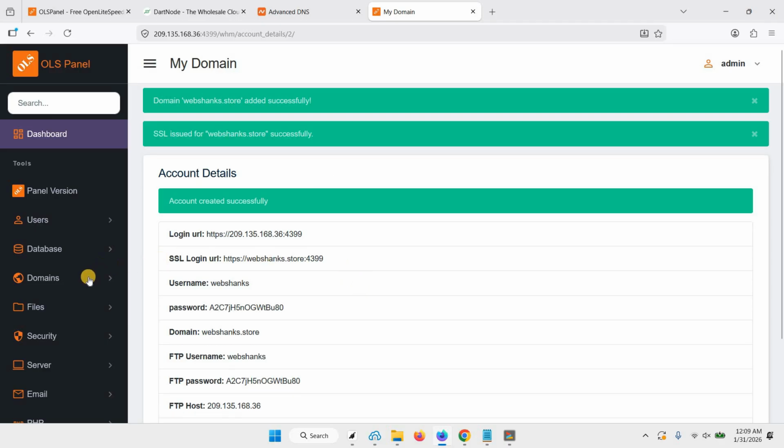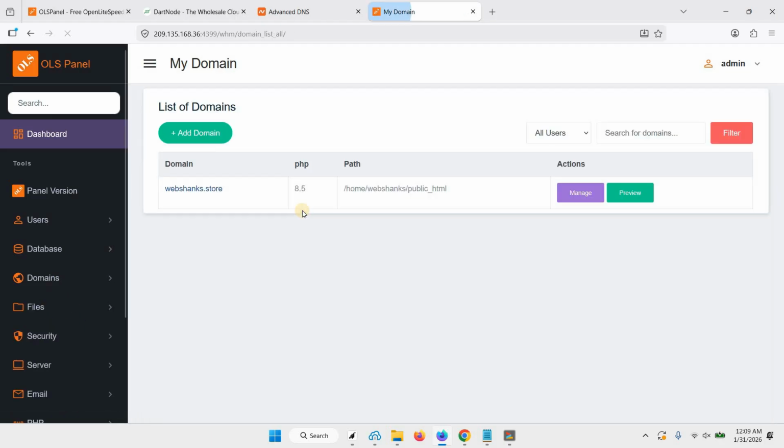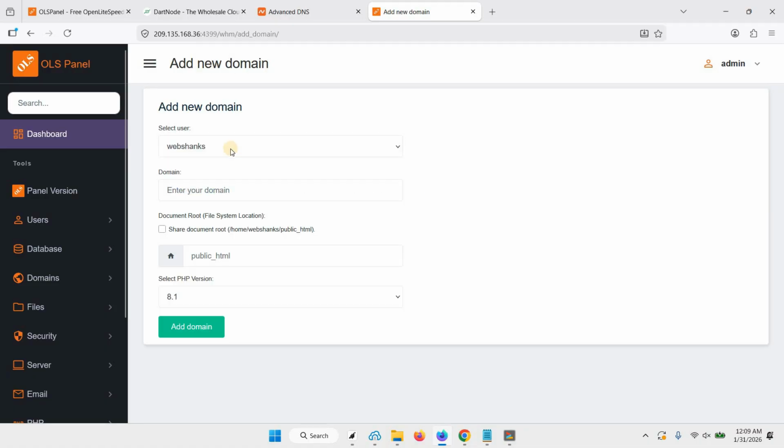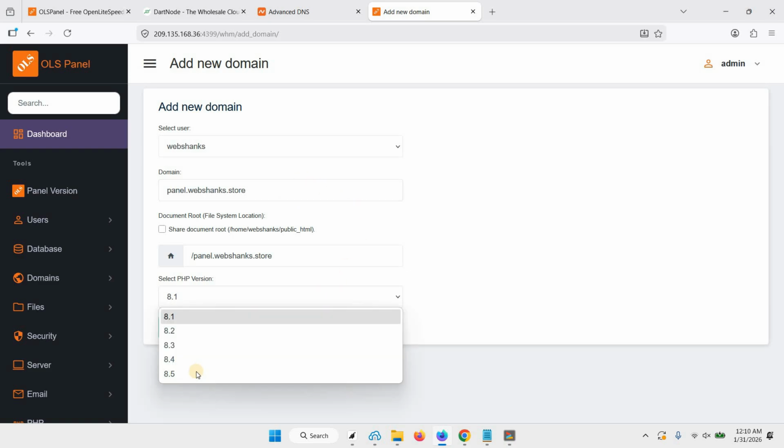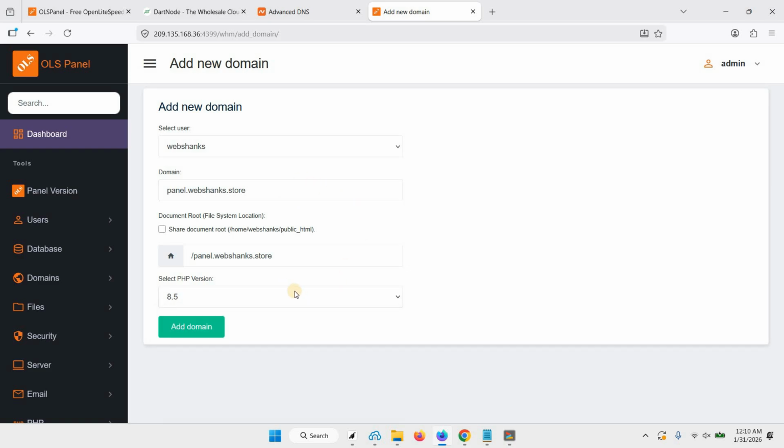Next, we will add the panel domain. Let's go to domains and we will add a domain. Then select the user and we will enter the domain. This will be panel.webchunks.store. You can just choose any version and just click add domain.